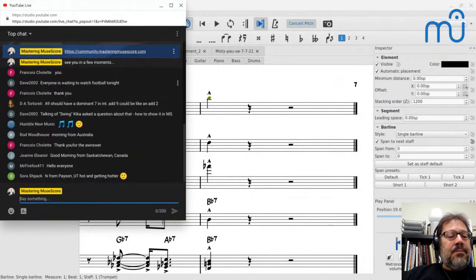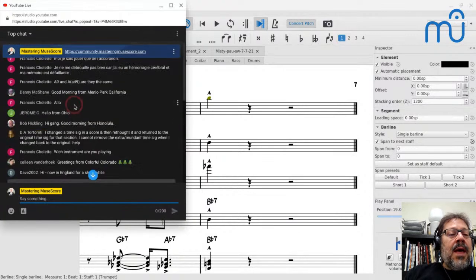So let's see. A9 versus A add 9. First of all, when we talk about chord symbols, it's important to realize that chord symbols are never meant to tell someone exactly what to play.